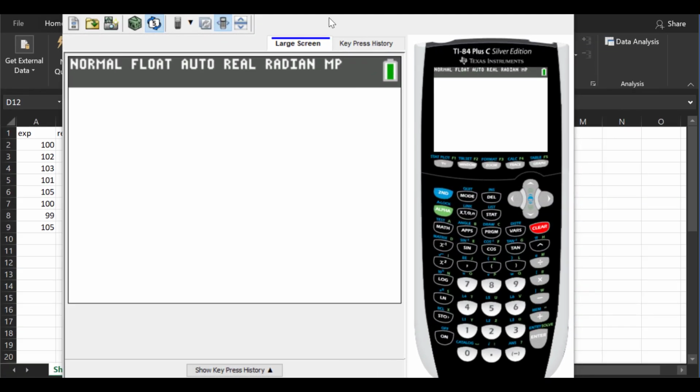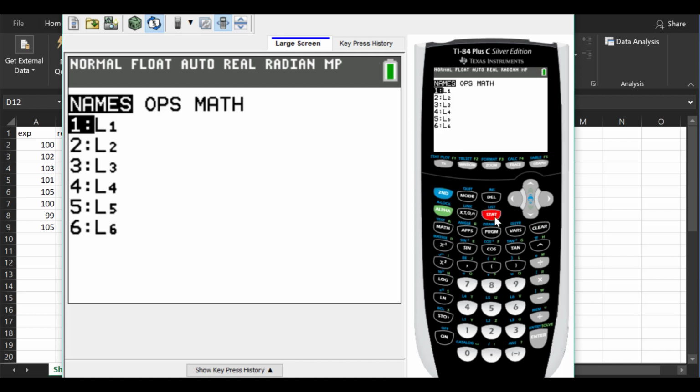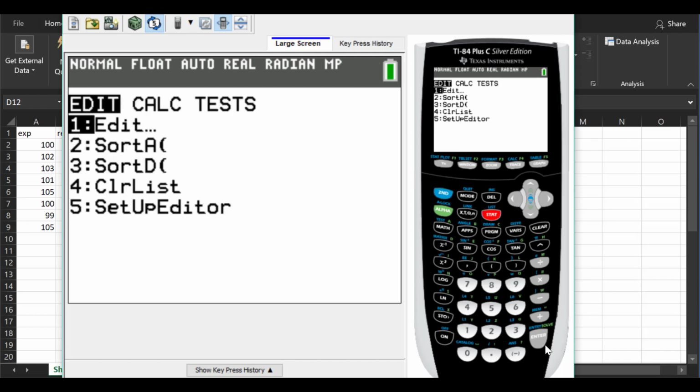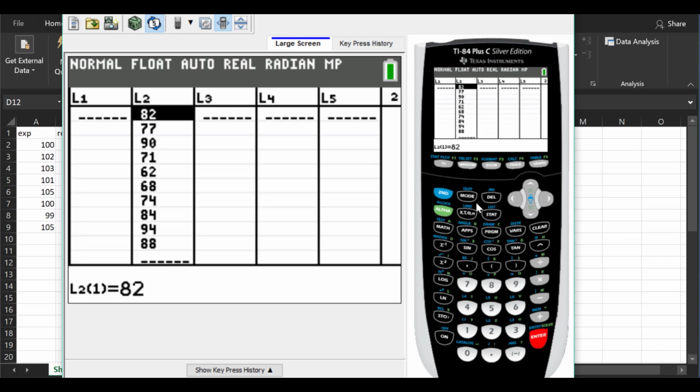Okay, so we're going to do this a few ways. I'm going to show you first with a TI-84 calculator, and then next we're going to use Excel. What I'm going to do is check that my lists are clear. So actually I'm going to go to Stat and Edit. And notice one of my lists is from another example. So what I need to do first is just clear that.